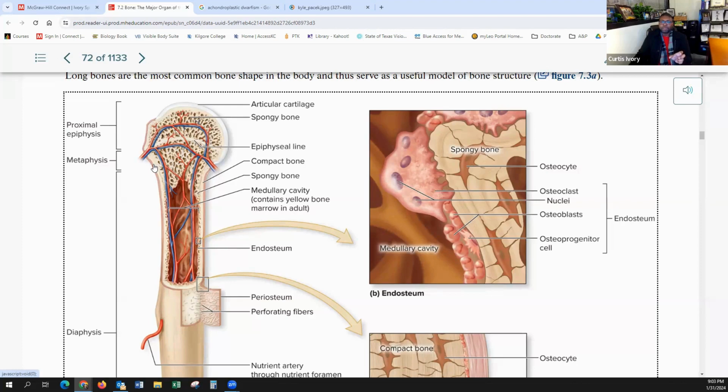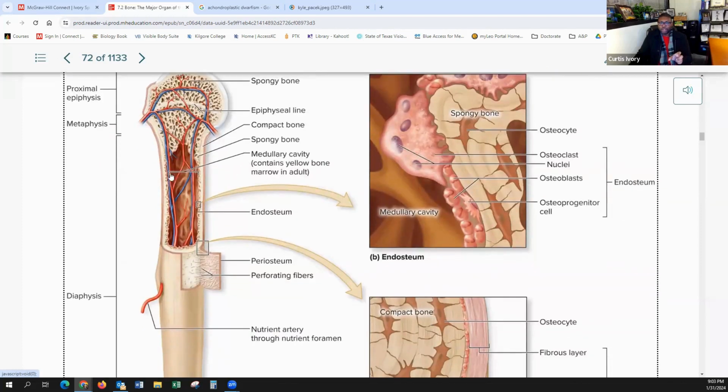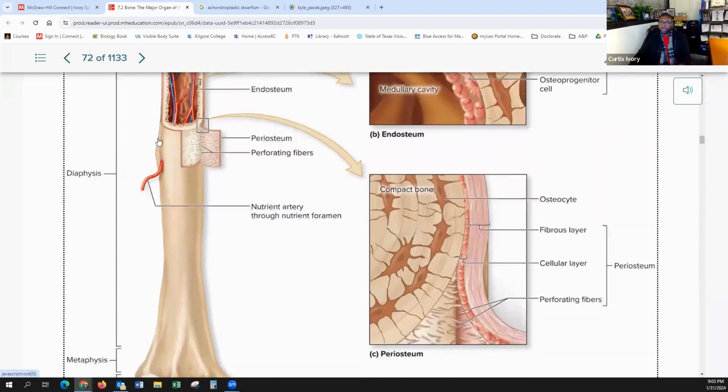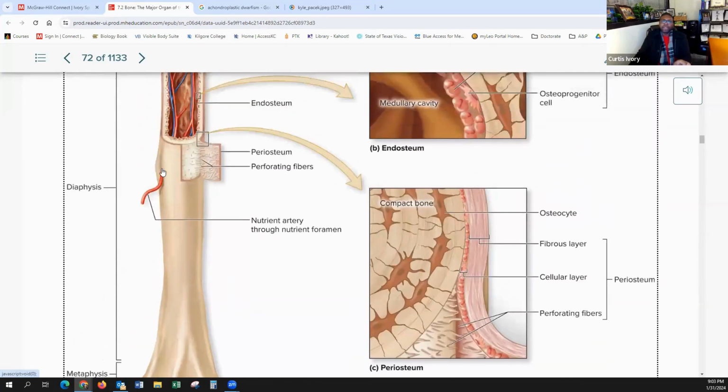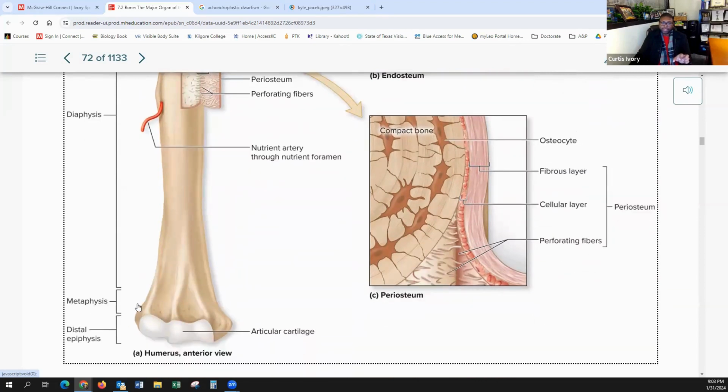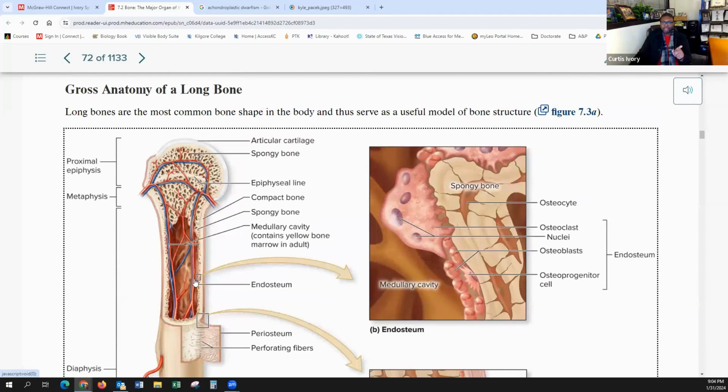The diaphysis is the long portion that starts right at the metaphysis, the shaft of the bone, which is the longest portion of the bone. That's referred to as the diaphysis. And then, of course, once you have diaphysis, the place that starts widening up, as you can see right here, is going to be the metaphysis. You see that it's a lot wider than the diaphysis. And then at the very end, we have the epiphyses. And then you have the articulating cartilage that's down there as well.